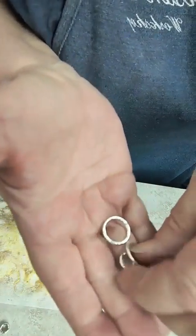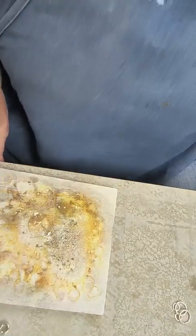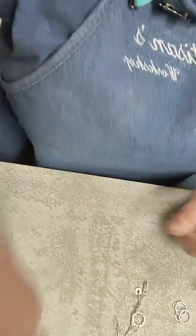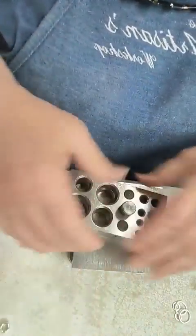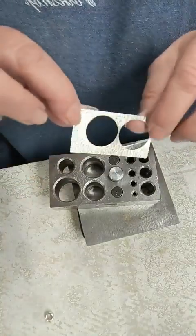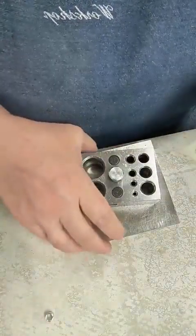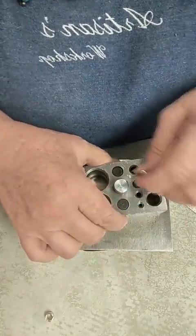All right, so now I'm going to make some of the little, well, I'll go ahead and stamp out the two little discs that I want. I'm kind of all over the place here. And I know you guys, if you're working with silver, you're keeping your scraps. So even something this small is very useful still to make these small little circles. So I'm going to, which one did I use? I'm going to use this one.